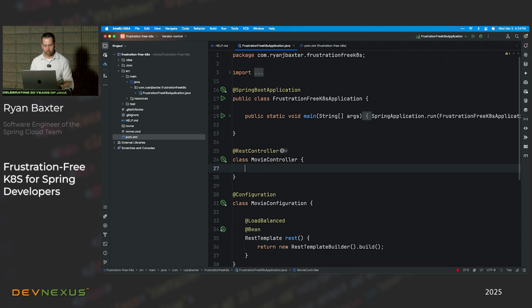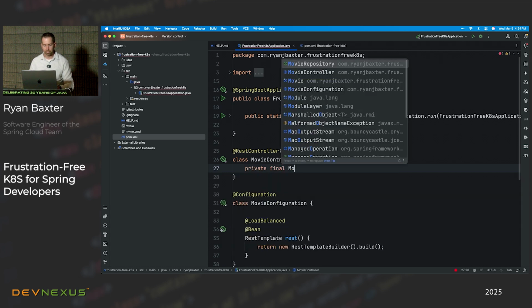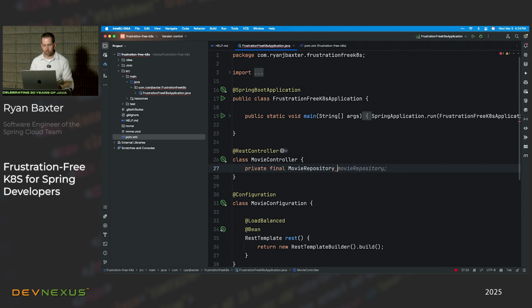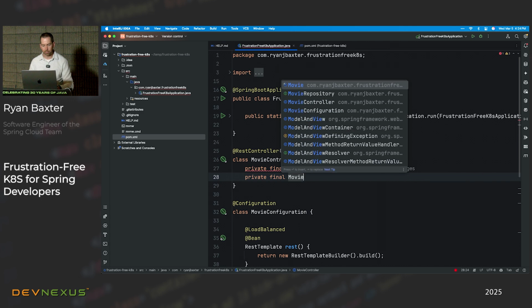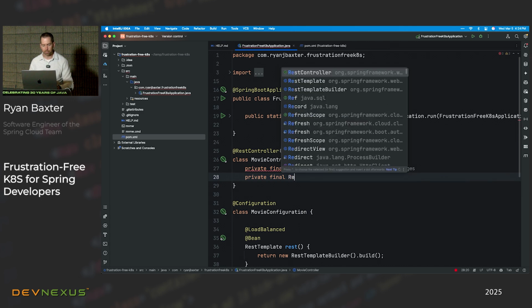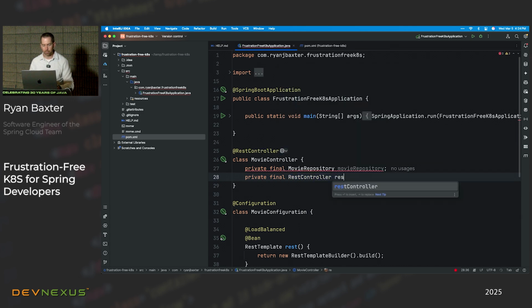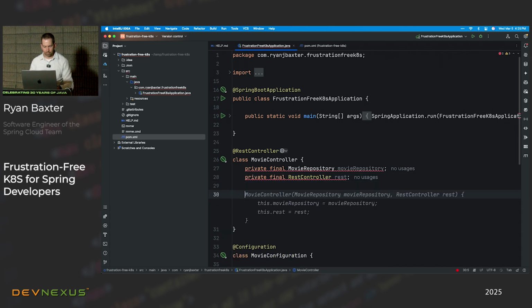And in here, we're going to say private final MovieRepository, private final RestTemplate rest. And then we're going to say that's the constructor.